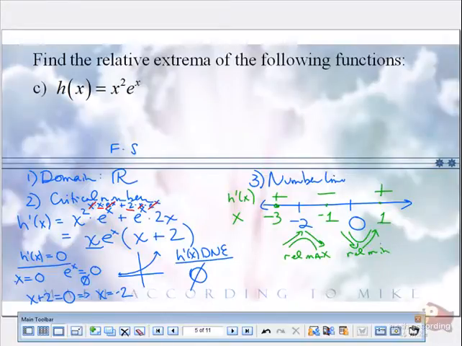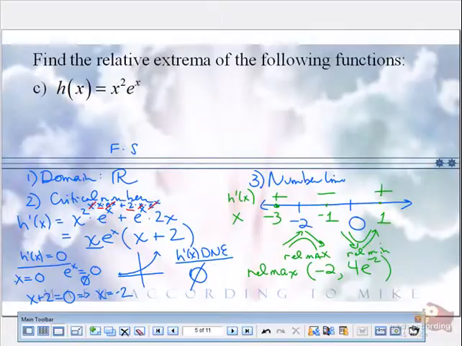Awesome. So if you would, please plug in negative 2 and 0 back into the original function. Keep your answer exact. So what's negative 2 squared? 4. And what's e to the negative 2 exactly? E to the negative 2. So what's 4 times e to the negative 2? There you go! So your relative max is negative 2, comma, 4e to the negative 2. Now, if you were to plot that, yeah, you're going to need a decimal. But as far as the exact value, that's the exact value.